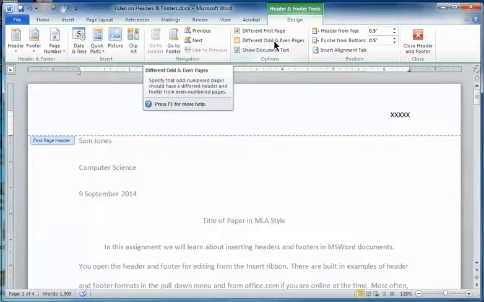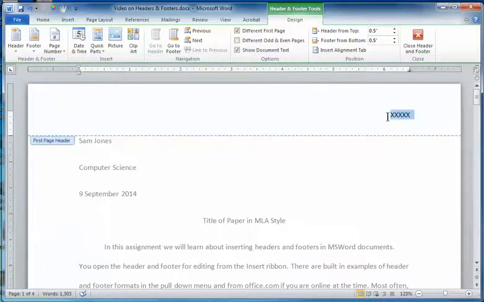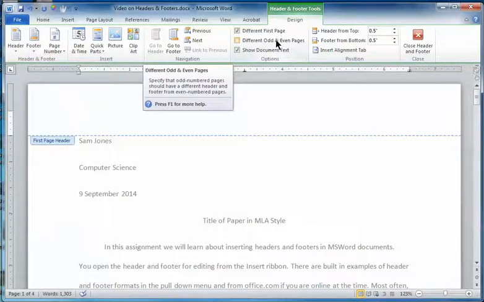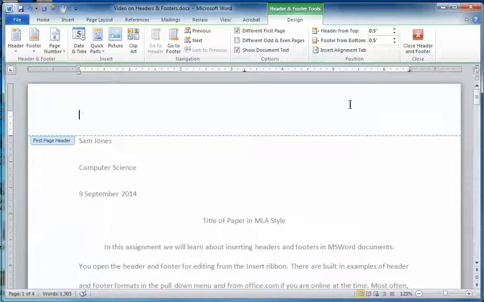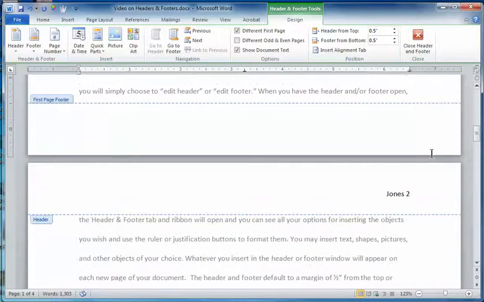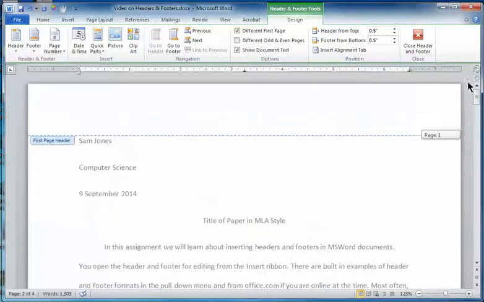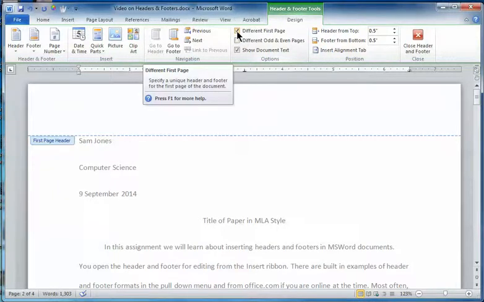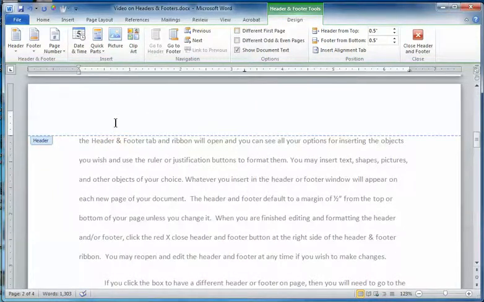The option below it for different odd and even pages, think if you were reading a book. On the left-hand page, you would want the page number to be on the left margin, and on the right-hand page, you might want the page number to be on the right-hand margin. So that's where you would use this choice for different placement on odd and even pages. Okay, let me show you that. I'm going to get our header out of the second page as well. So I just highlight and delete it. And I'm going to go back to page 1. And I'm going to unclick this so that we have the same thing on all of our pages.